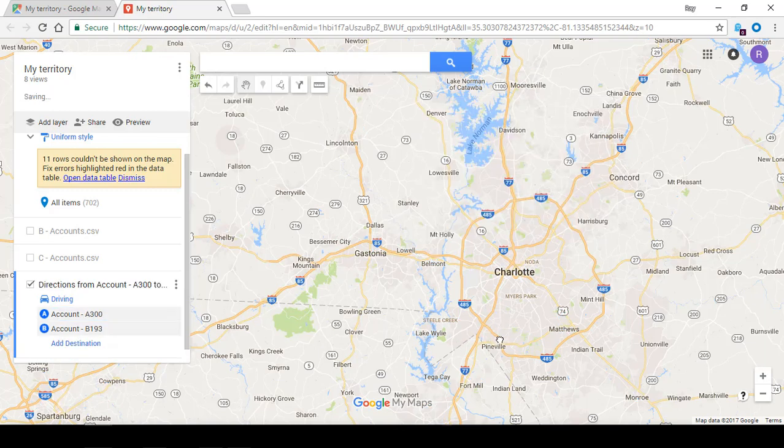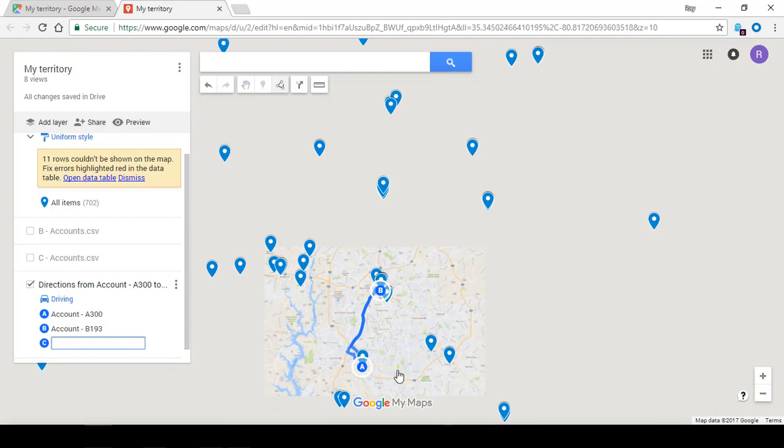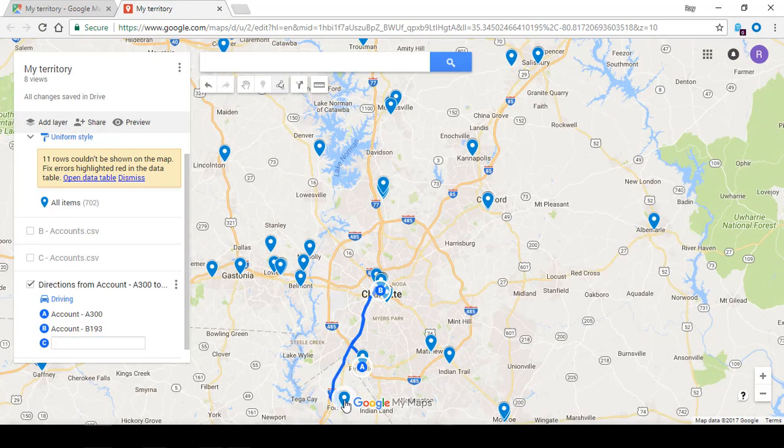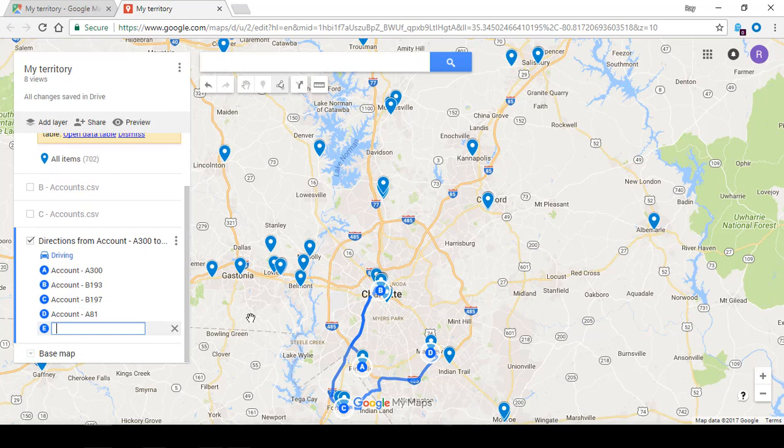As we click on the pins and we start putting in our driving destination, it's automatically going to put the route in there. Let's say we wanted to add a third or a fourth destination. We can click. That was our third. Here's our fourth destination. Give a click. And then if we wanted to add a fifth destination, let's say we were staying in the Charlotte area and we wanted to go back to Charlotte, we have all of our destinations in there.